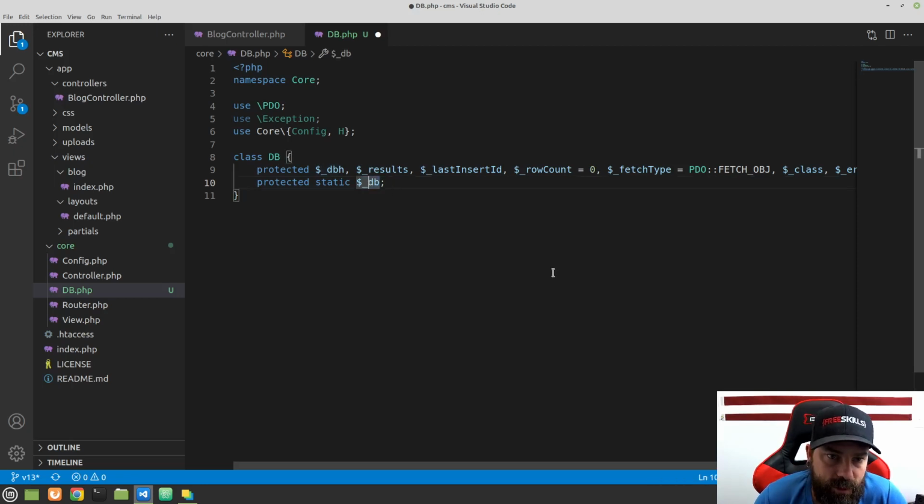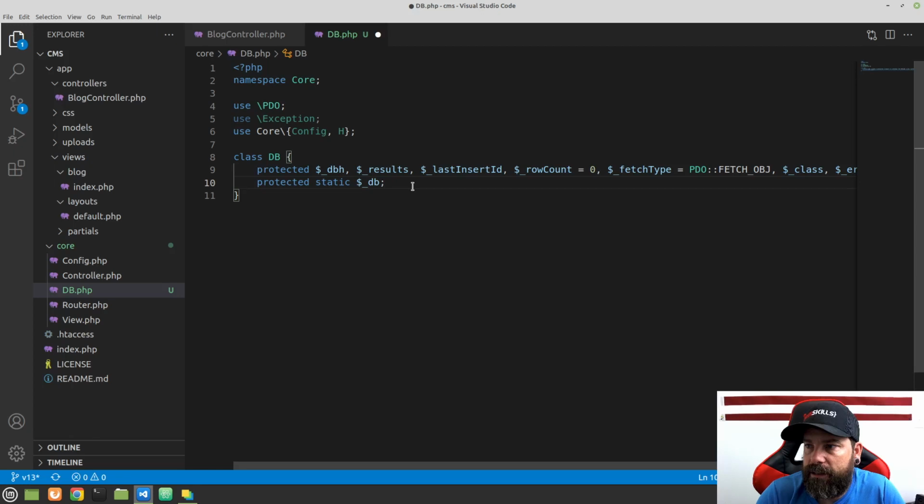If there's not, we'll create it, then return this. So that will be what's called a Singleton pattern, where there won't ever be more than one single database object instantiated. And the way we're going to do that is with a static method to determine if it's been instantiated, and then instantiate it if it's not.